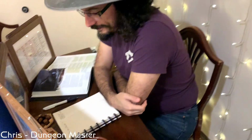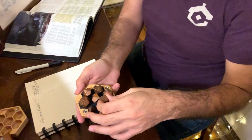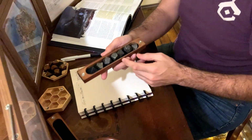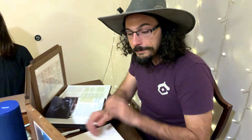I've had to come behind the screen. This is a view I never get to see while we're playing. So tonight I'm using some of our flame-touched copper dice, flame-touched by the lovely Emily Floyd. You might have heard of her. That's right. Yes. And then, of course, I have in one of our Wyrmwood vaults, I also have our Damascus steel. I like to use a nice heavy dice when I'm holding the fate of all the realms in my hands. So is that how you pick when you're Dungeon Master?